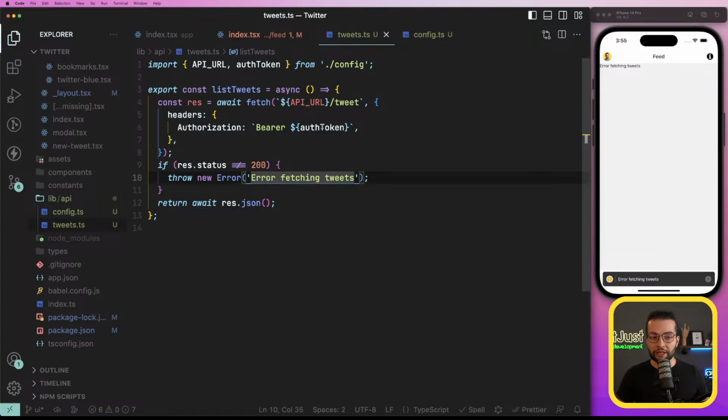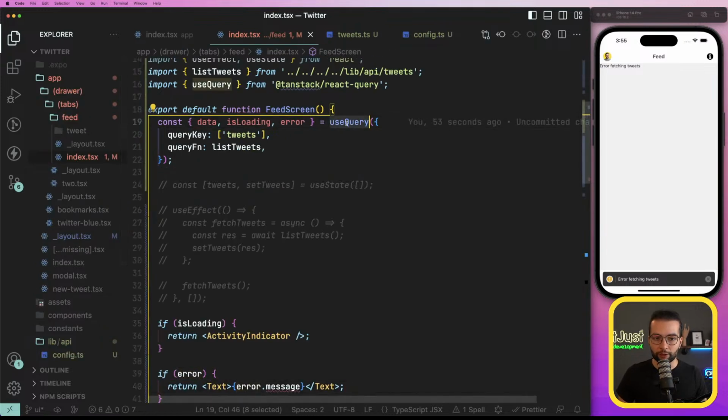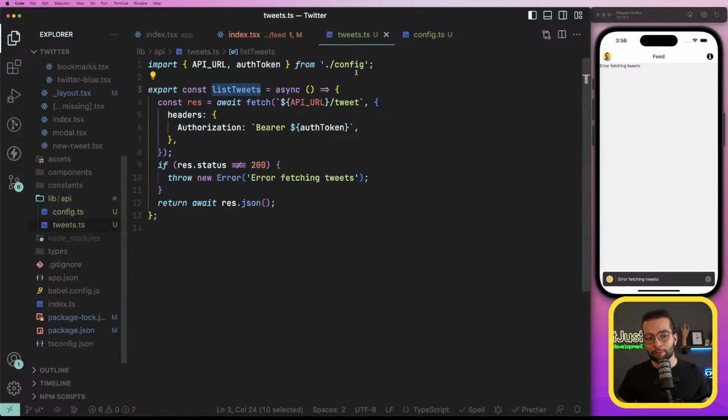And this is where the throwing of a new error comes in handy, because that's how the error from our library reaches the error from the useQuery. Other libraries like Axios, whenever the status code is other than an OK status code like 200 or 201, will actually throw an error, but fetch does not throw an error. So that's why we have to manually check the status code and provide the errors here.